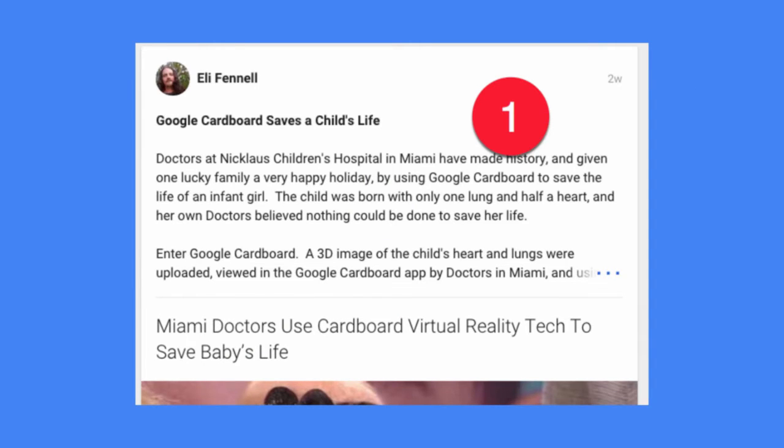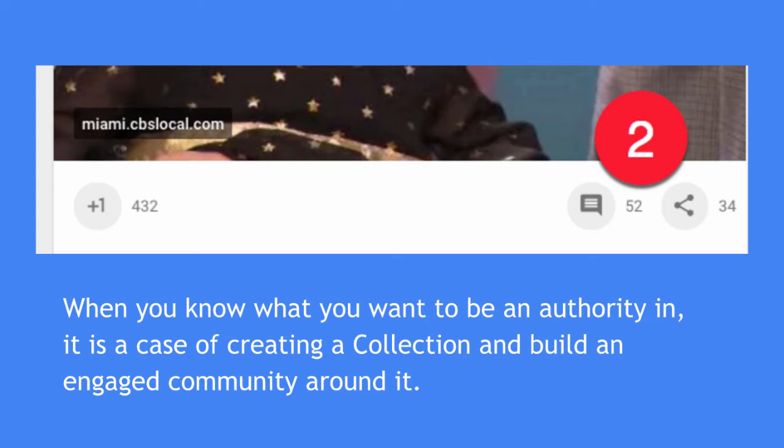And you look at the examples. He posts something on Google Cardboard, and it's a nice story. And he gets massive engagement because the people following these collections are the right people for him on those subject matters. They follow the collection, not the person. This is so important for you to know that this is why it's such a great opportunity now to get focused and get looking at serving up the right content within the right context, which is the collections.